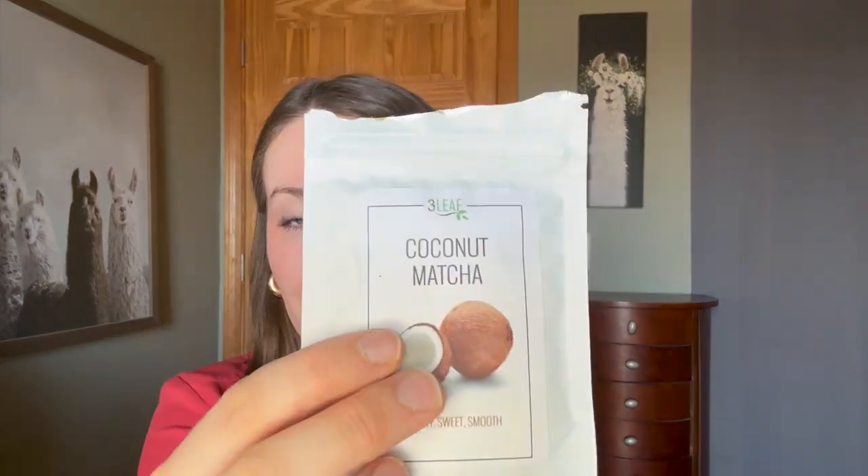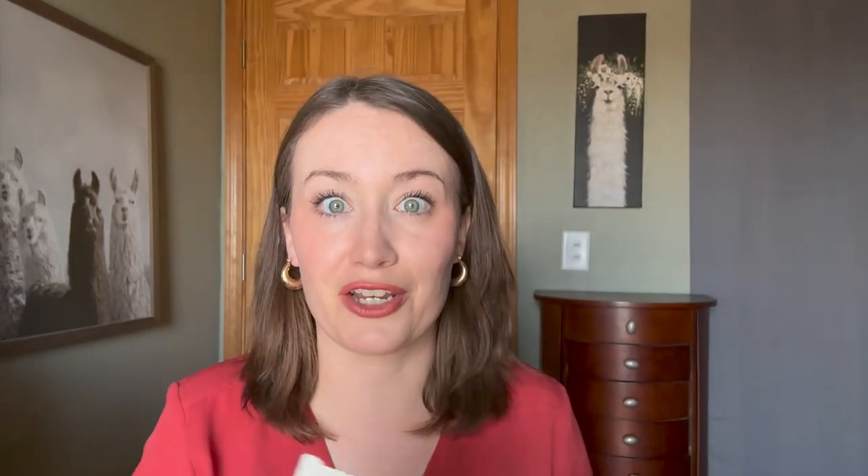Before I get started, I have to tell you the tea of the day. This is so fantastic. This is from a brand called Three Leaf — this is their coconut matcha. You guys know I drink a lot of matcha, but I don't usually do flavored matchas. They're often quite expensive and I just haven't been drawn to them. But apparently this is Three Leaf's number one selling blend. I've got to tell you, it's ultra creamy. Something like 20 years ago I didn't like the taste of coconut, but now I'm really into it. Highly recommend if you like coconut — this coconut matcha is fantastic.